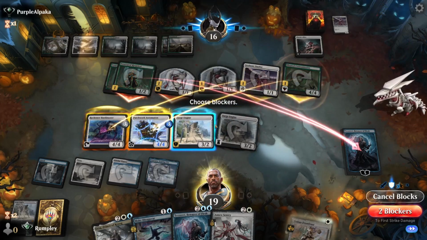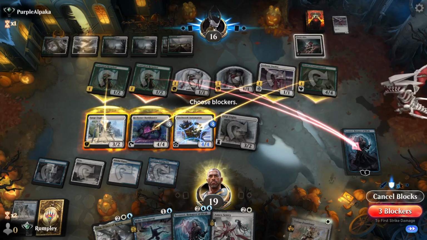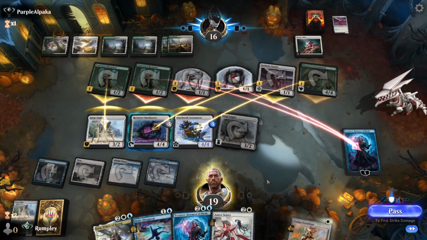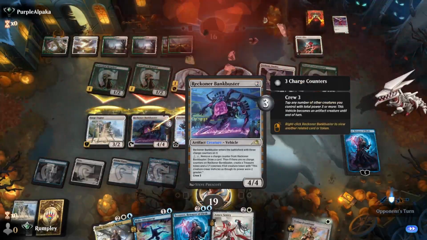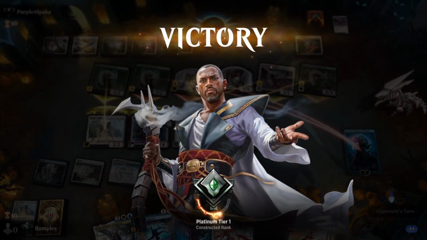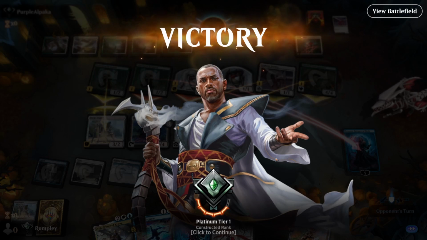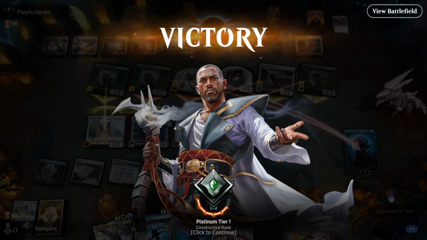I want to block the Duelists. I want to block the Rot Priests. Three blockers, but then go ahead and draw with the Bankbuster. And that would be all she wrote. Although I can't draw there because there are no creatures right now. But, you know, all she wrote anyway. Just stomping these styles of decks, though.